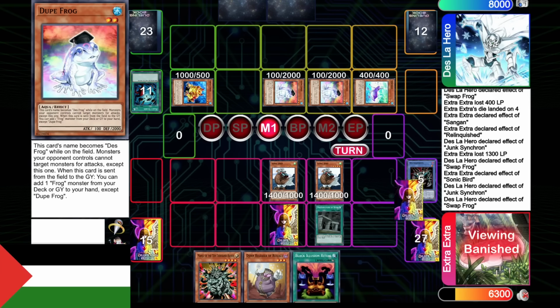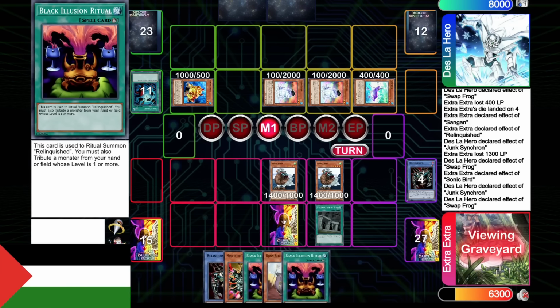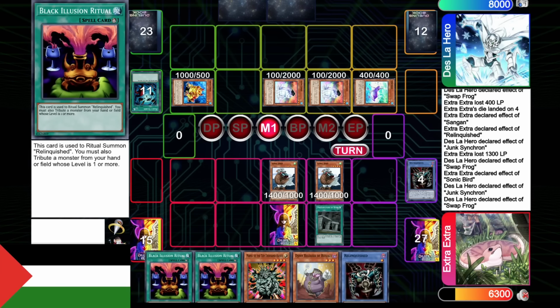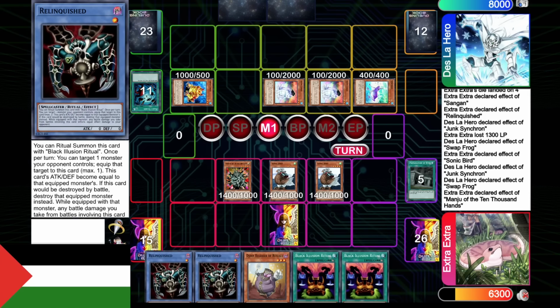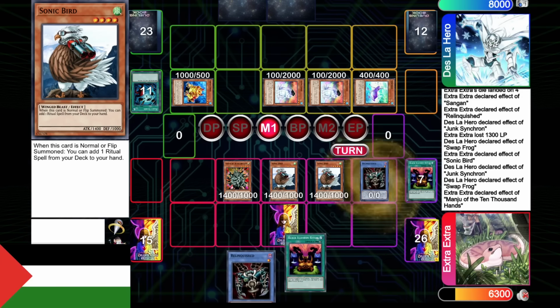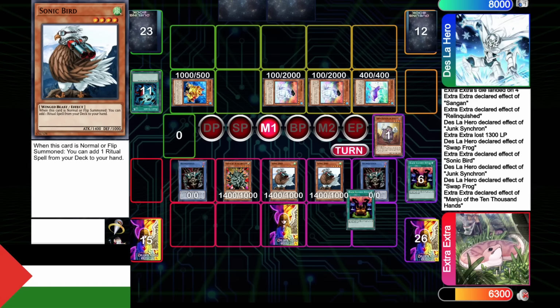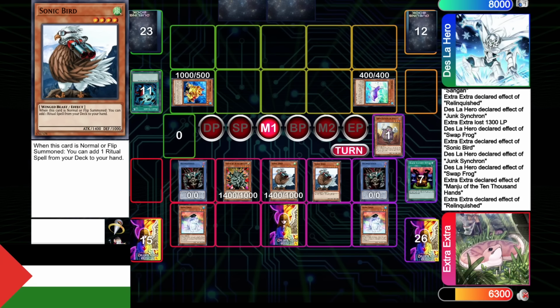I don't really know. I top deck Preparation of Rites, which is amazing. We're able to grab back our Black Illusion Rituals. And now we can set up the ultimate formation here. We summon Manju, grab the Relinquish, and check out this symmetrical board we're about to have. Black Illusion Ritual, bring out Relinquish. Black Illusion Ritual, bring out Relinquished. Take double Dupe Frog. Oh my gosh, the symmetry is crazy. Look at this symmetry. Beautiful symmetry.